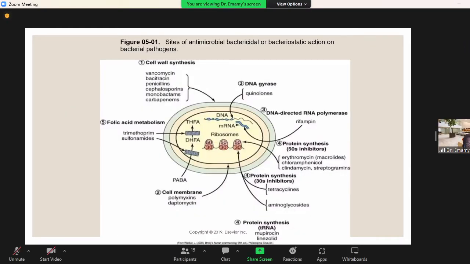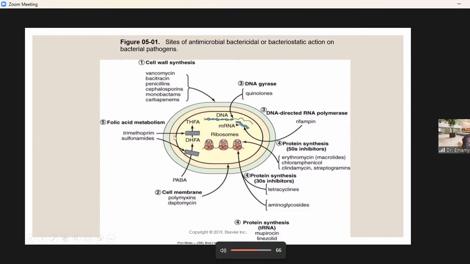Different antibiotics affect different parts of bacteria. This is a picture from your book. Bacteria have a cell wall, unlike us. Animal cells like human cells don't have a cell wall. We have only a plasma membrane. But a lot of bacteria have a cell wall, and some antibiotics block or inhibit formation of bacterial cell walls. The most important mechanism of action that you need to know is antibiotics that block or inhibit cell wall formation.